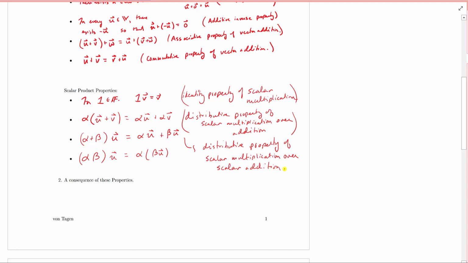Okay. Folks, I've been trying to be somewhat careful with my wording here. This operation addition here is vector addition. This operation of addition right here is scalar addition. We're adding two scalars here. Here the objects are vectors. So the first distributive property is scalar multiplication over vector addition, whereas this property is the distributive property where the operation is scalar multiplication, but it's over scalar addition. So notice the difference. I should have said vector addition. So let me change that to say vector addition.